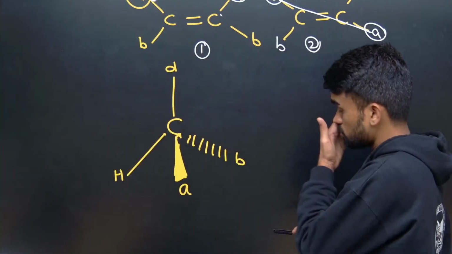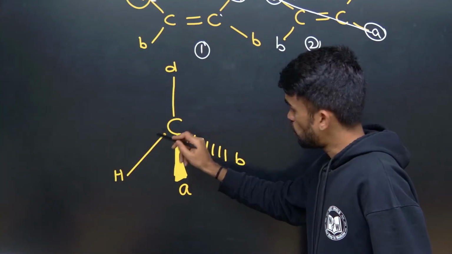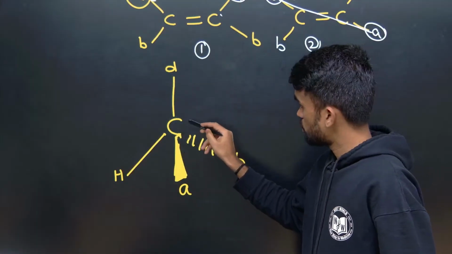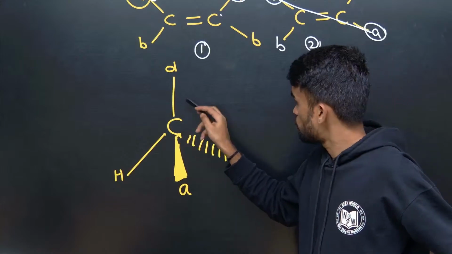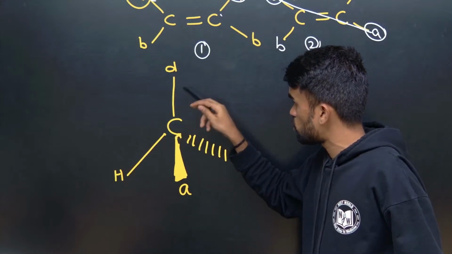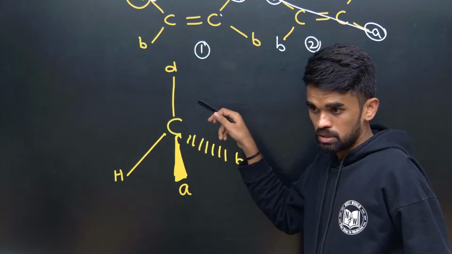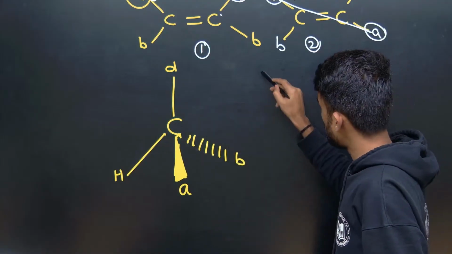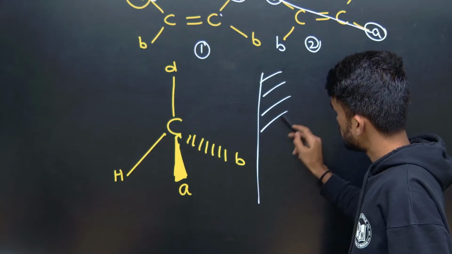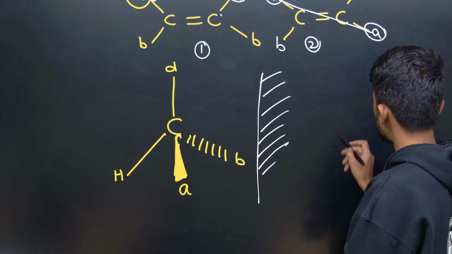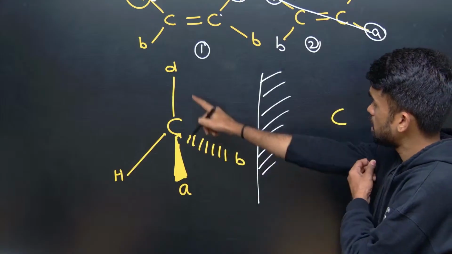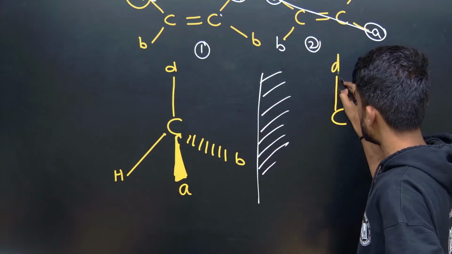So now to the carbon, 4 different groups are attached. What is the maximum valency of carbon? 4. So the 4 groups on this maximum valency are different groups. Now I am taking a mirror image of it. Observe, let us consider here we have a mirror. So this is a carbon, again I am writing. See, as it is, D I am writing here.